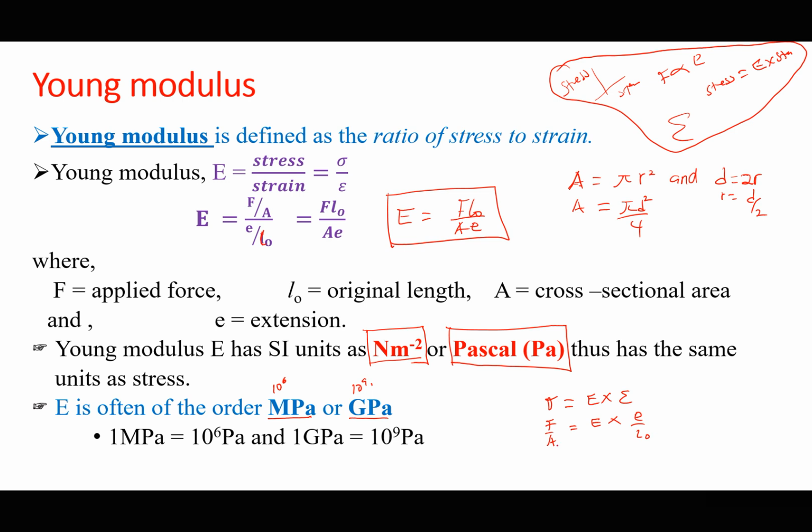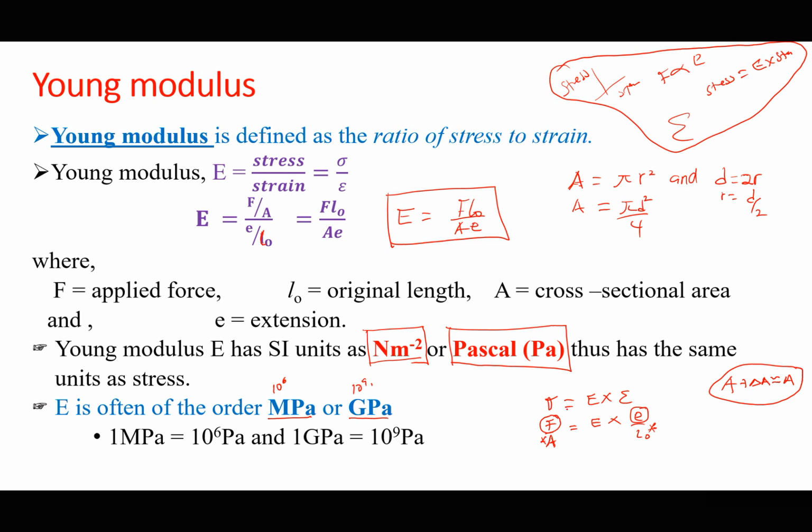Now I want you to notice that when a material is stretched, the change in cross-sectional area is going to be extremely small. Because the original length is constant, the force varies directly proportional to the extension. The change in cross-sectional area for a material being stretched is almost negligible. In other words, the area plus the change in area is approximately the same as the original area. So the cross-sectional area is almost constant when a wire, for example, is stretched.